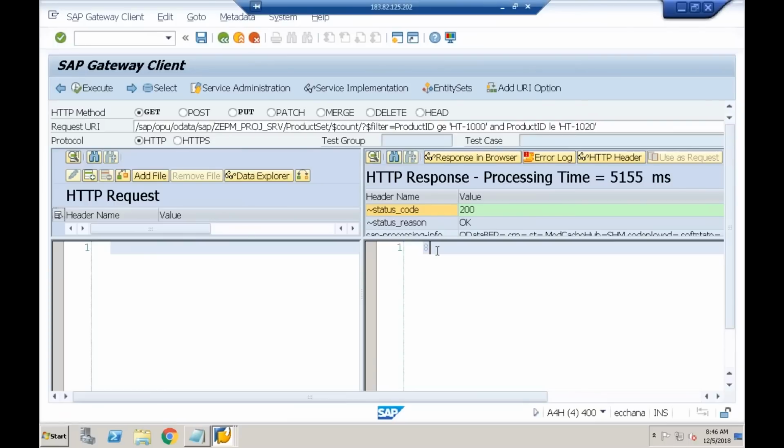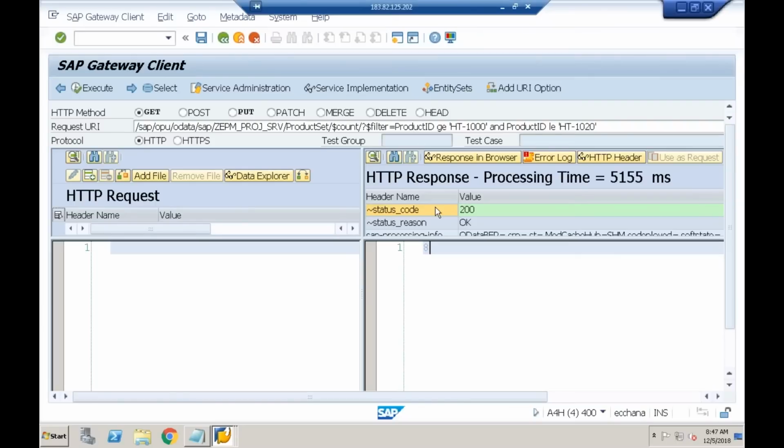Now the requirement sometimes would be that I want the count as well as the data. Here I have not written any logic for this. For dollar count, I told you 3 days back, for some of the query options you need not implement any logic. The functionality is inbuilt. When I use this dollar count, it only returns the count between this range.